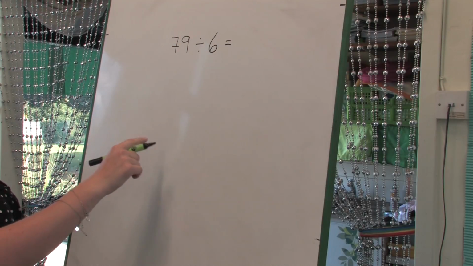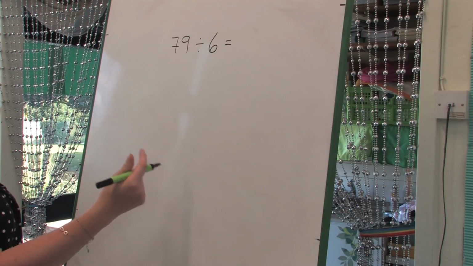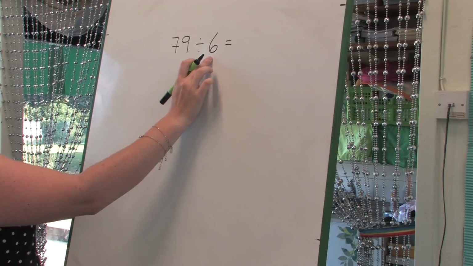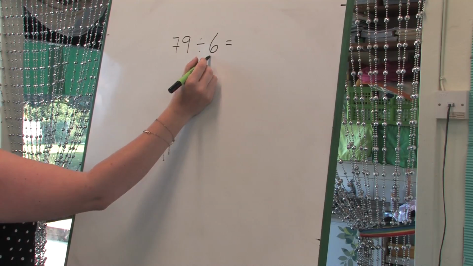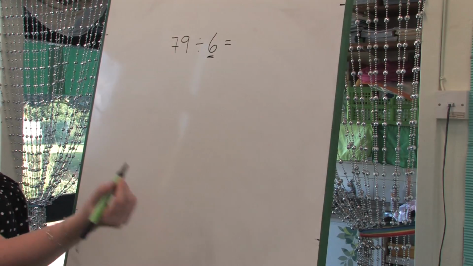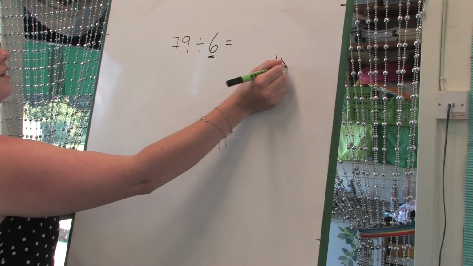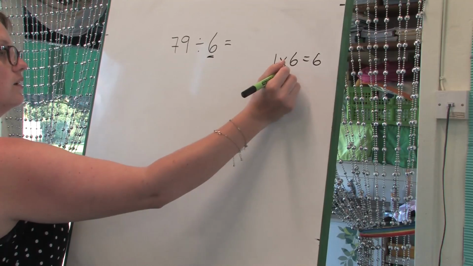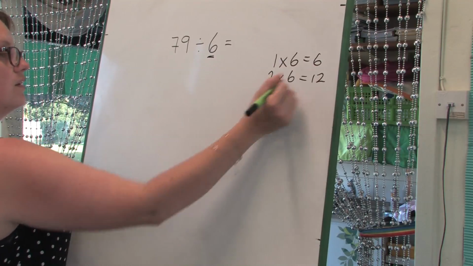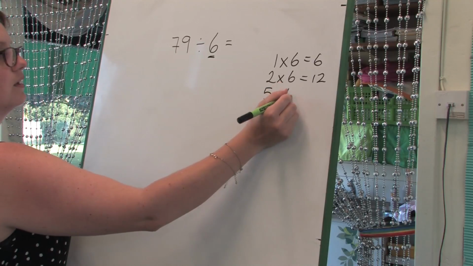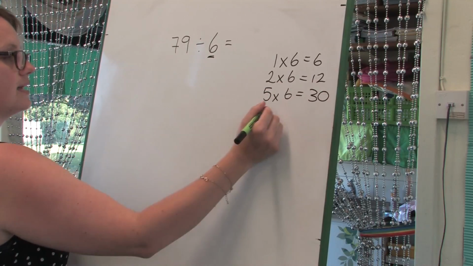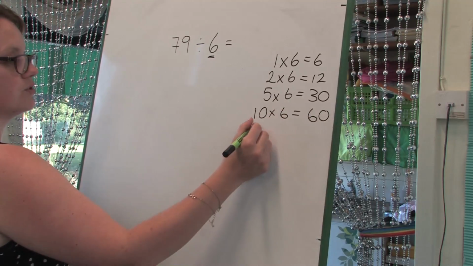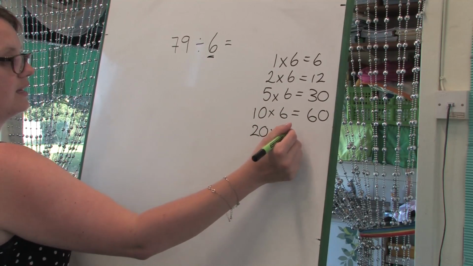When introducing children to division, we always start with a number line first. Before we get them to do anything, we get them to write down some key facts, multiplication facts, involving the number that they're dividing by. The ones we generally tend to stick to are 1 times that number, 2 times that number, 5 times that number, 10 times that number, and for any larger numbers we could go to 20 and 50 if we really wanted to.